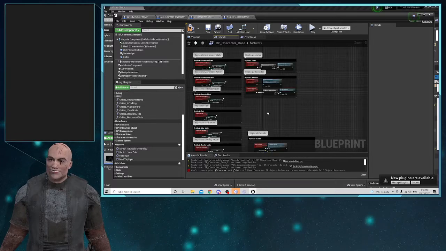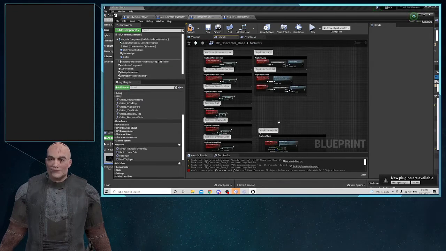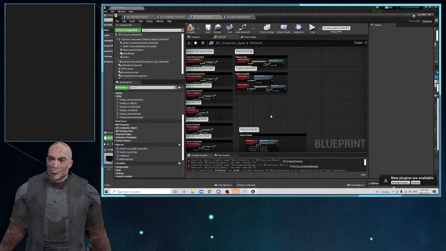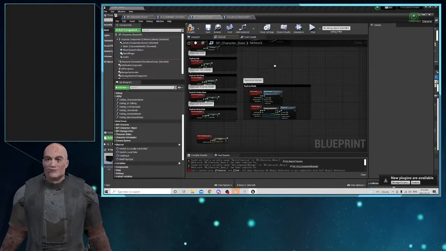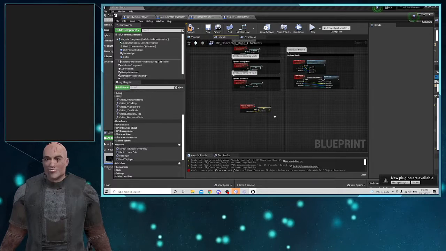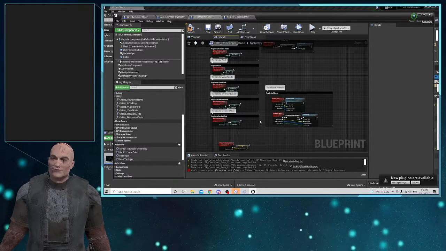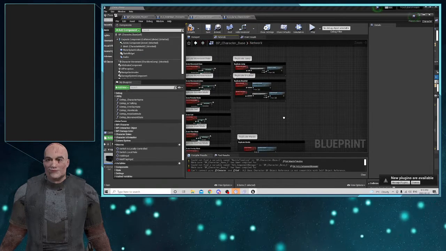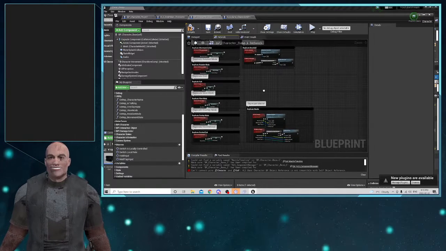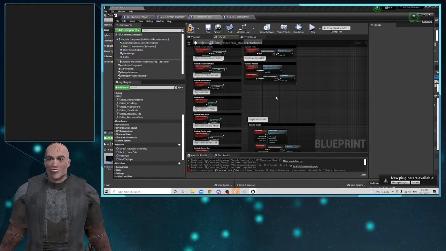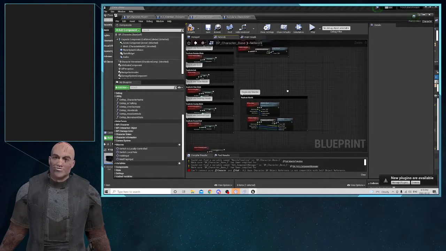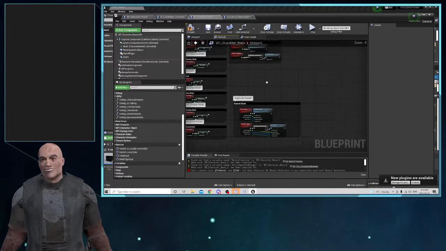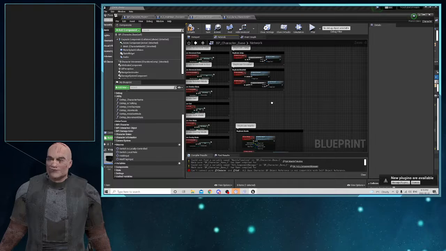So on this side we've got jump and break fall. Not too sure why there's a gap there. Did I copy something over before? Am I missing something? Mantle. I don't remember changing the blueprint at all, because I'm pretty sure I started off with basic classes. So when we are playing the game, or if we notice that something's not replicated, we will put it in there. I don't know how much multiplayer testing I'm going to be doing.